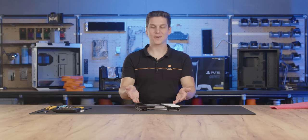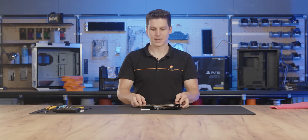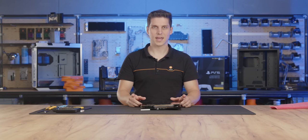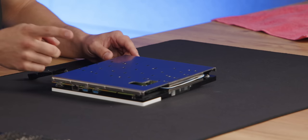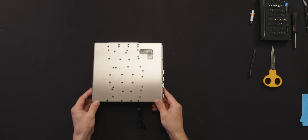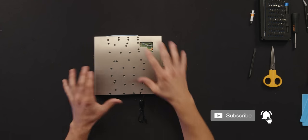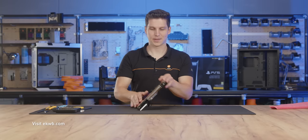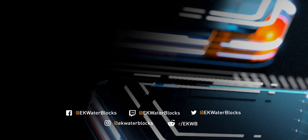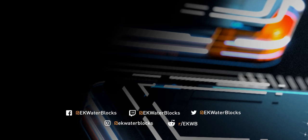There you have it — a complete block for PlayStation 5. One more thing to note is the type of PlayStation that you purchased. We advise the digital version since it doesn't have a disk drive. If you already have the disk drive version, we also have you covered — there's a cutout on the back side where you can plug in the disk drive, since you'll need it every time the PlayStation updates and will have to assemble the disk drive somewhere in your build. I hope you enjoyed.